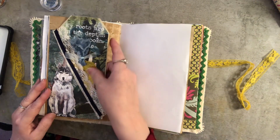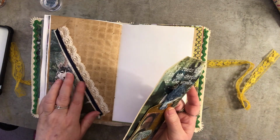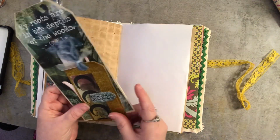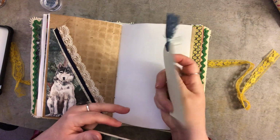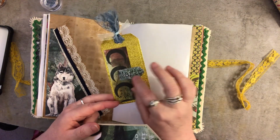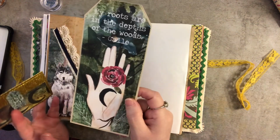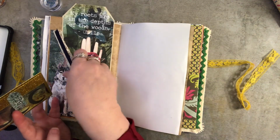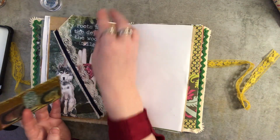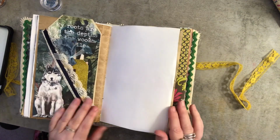And then this pocket is part of the kit. I just added some lace and ribbon. This particular image is part of the kit. I just put on some paper from my stash. This tag is part of the kit. It says magic. This tag is part of the kit. I just backed it on some file folder. Give it a little substance. I like my tags to be a little heavier.